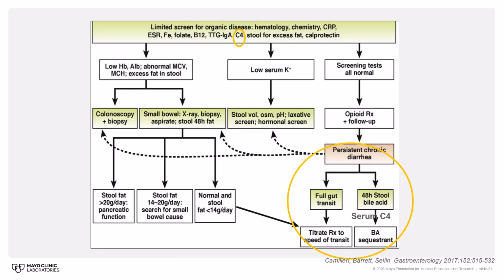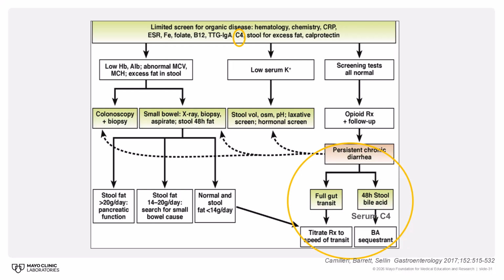So when we see these patients, we sometimes have indications of the elevation of serum 7-alpha-C4, and that will be our screening test, after which we will likely, in the patient who has persistent chronic diarrhea, we may measure full gastrointestinal transit, and that helps us to titrate the treatment that we give to the patient. Do we just use something simple to slow down transit? Or if the patient has an elevated serum 7-alpha-C4, or they have elevated total 48-hour fecal bile acid excretion, then we're going to be using the bile acid sequestrant.